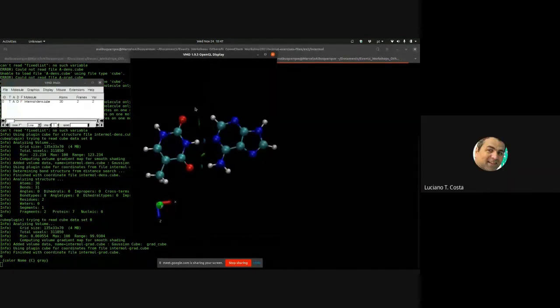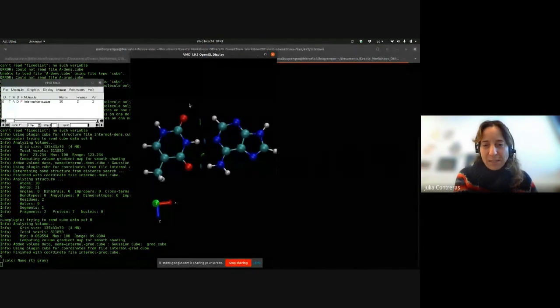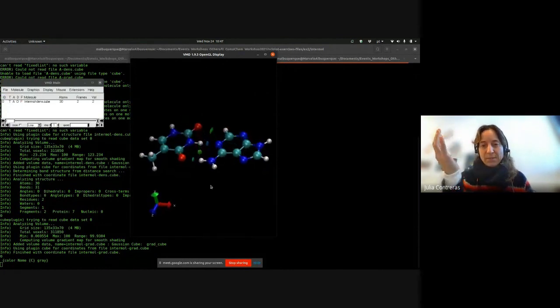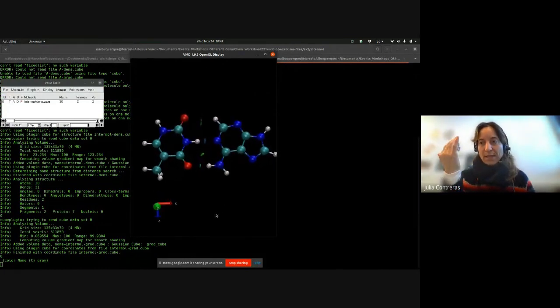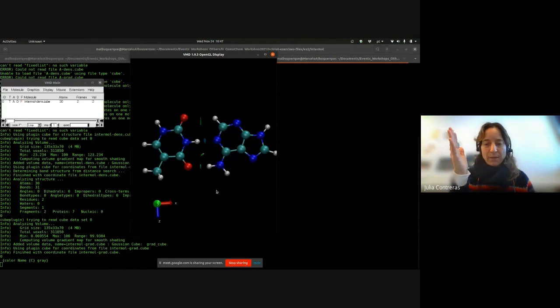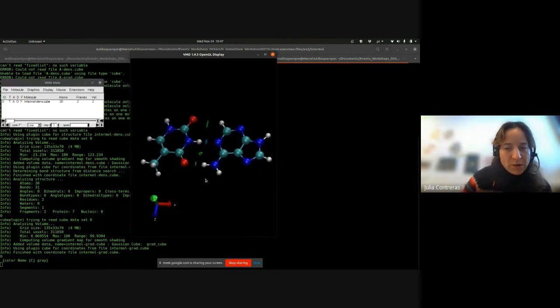Okay, so you see that now we don't have the interaction inside the rings. So this is especially useful if you're using super big systems like proteins and you want, let's say, the interaction between two proteins, but there are also plenty of interactions within each protein. Then you get rid of them and your picture is much clearer and you just look at what you want. So in order to save it, you go to File, Render.